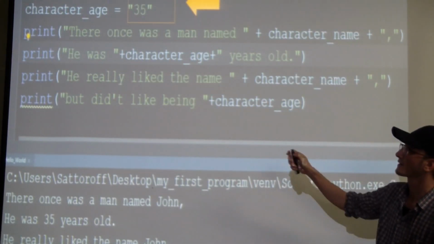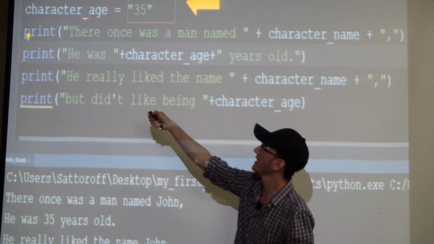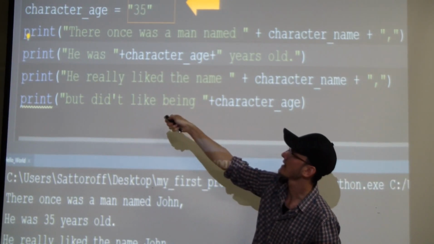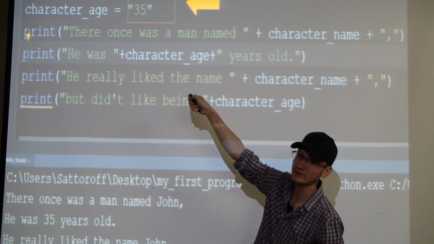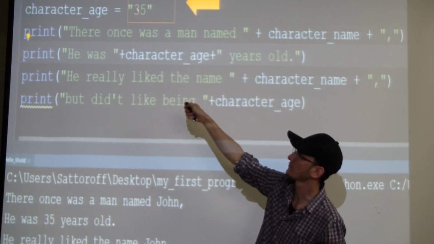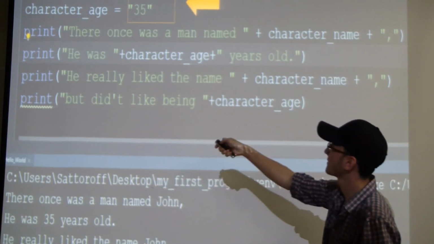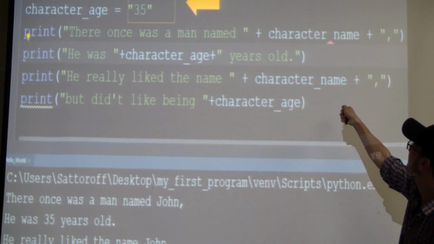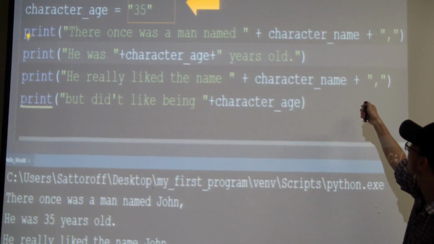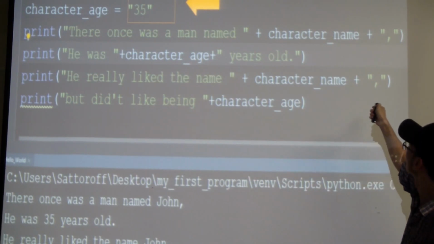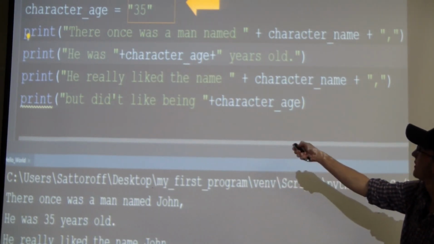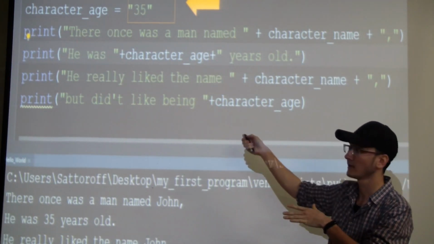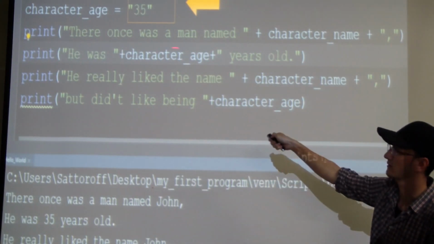Now look, here we created two variables, character name and character age. Character name we gave the value John, a string, and the character age is 45. Now look at this text: was a man named plus character name plus comma. Now here we removed the age and name from the string text, and we just added variables here.